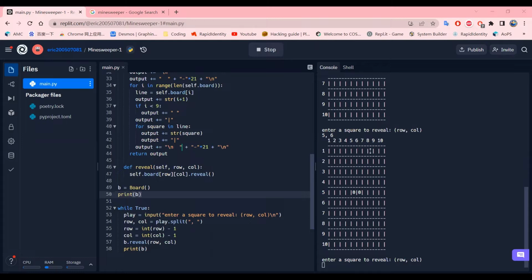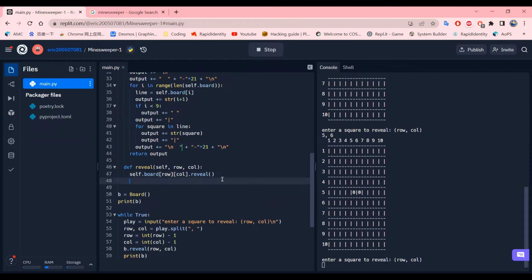When you play Minesweeper, when you reveal a square, it reveals everything around it, right? So without this, let's make it reveal everything around it. But how do we go about that? Well, let's just make every square we reveal try to reveal every square around it.